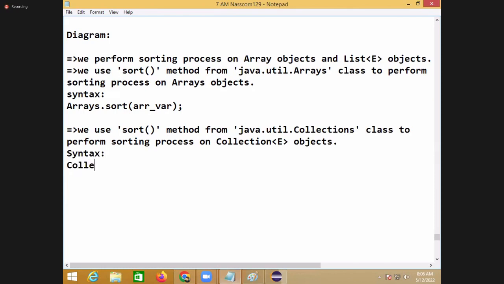Syntax: Collections.sort(list variable).